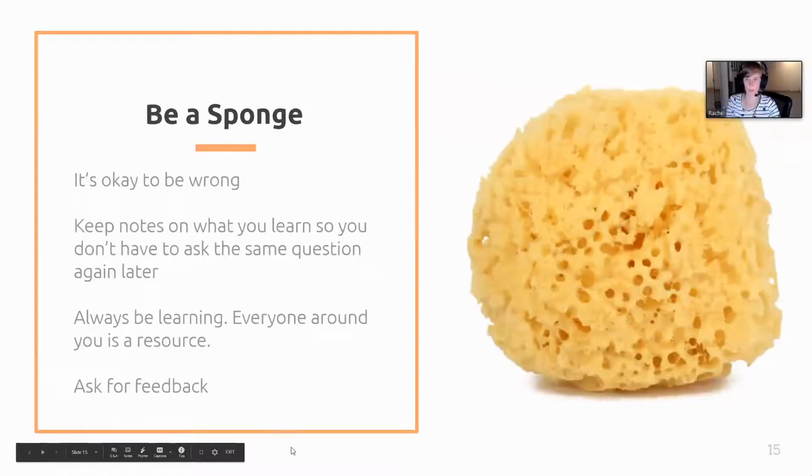Yeah, so takeaway here is just be a sponge. Absorb as much knowledge as you can. Because when you go into your first job, you're not going to be the expert. And that's not only acceptable and okay, but it's a great opportunity to just learn as much as you can, because everyone was a junior dev at one point and has been in your shoes and knows how important it is to share the knowledge that they have. So people are going to be very helpful.